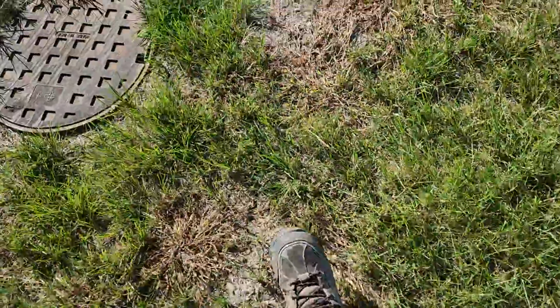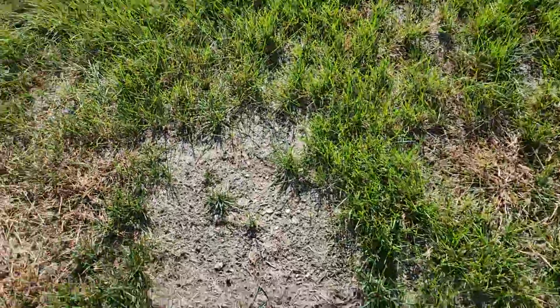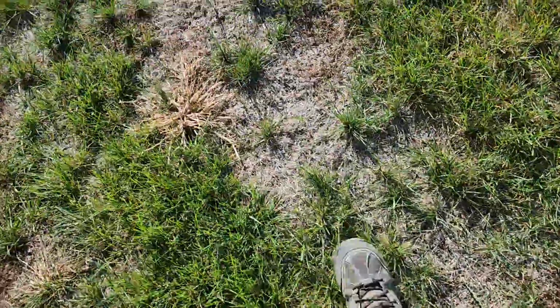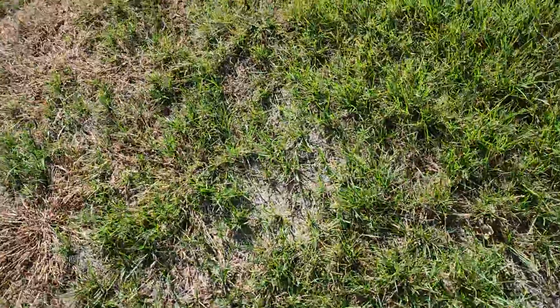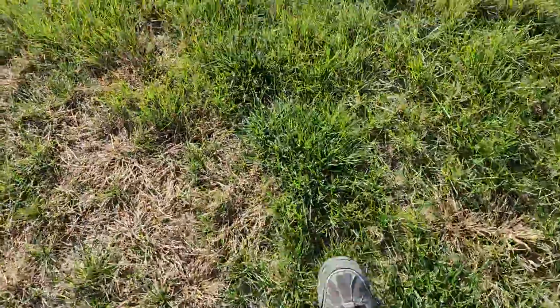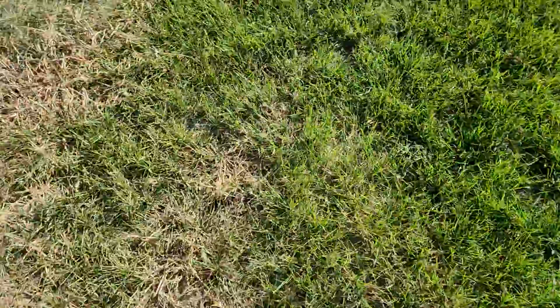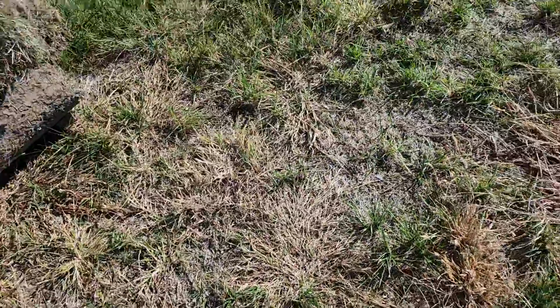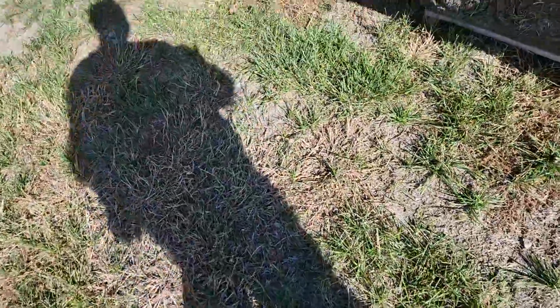Now, what I'm walking on now, this is actual grass. You can see that there's some areas that need seeds. This isn't sod, this is actually grass. See how green it is in some areas? You can also see some dead grass in some areas. It's dead because it doesn't have enough water. Some of the seed had washed away.